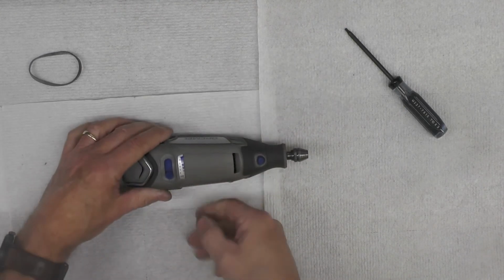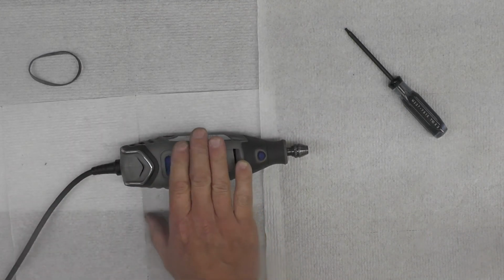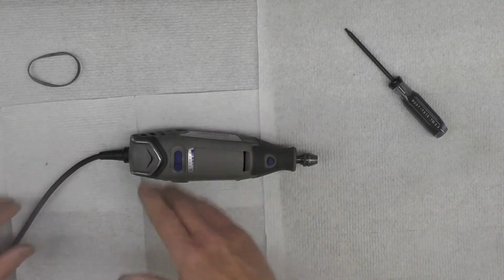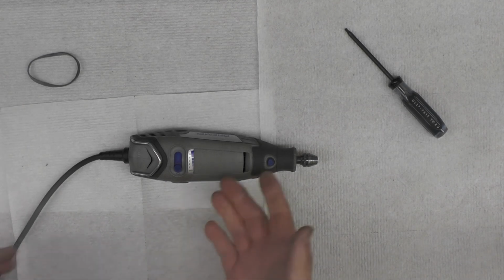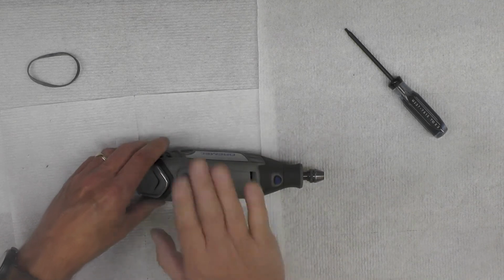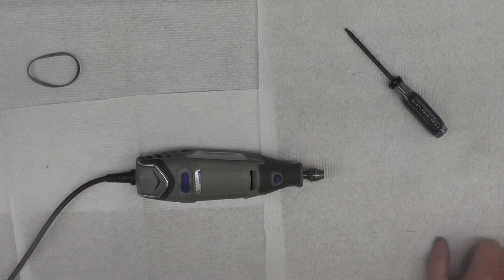So I consider that a success. For less than $30 US, I got my little Dremel back online. Parts are inexpensive, easy to get. It wasn't a difficult job or process to repair it, so we're going to consider this a success.